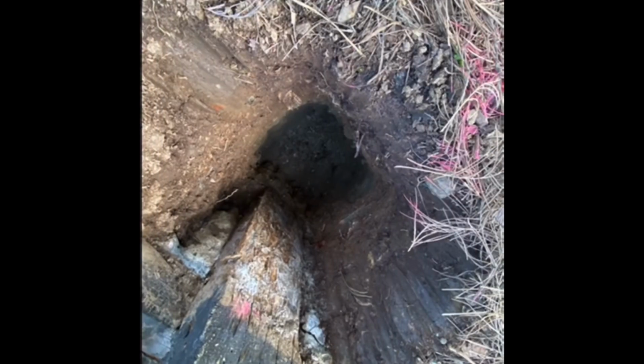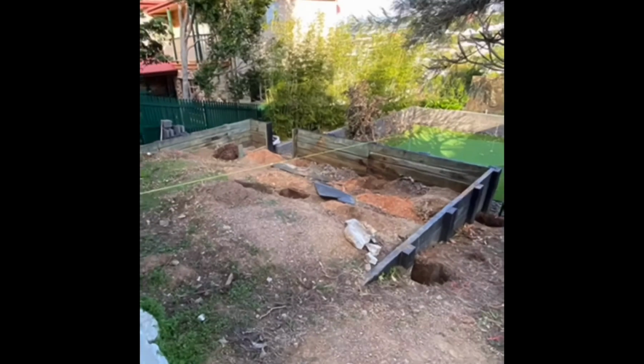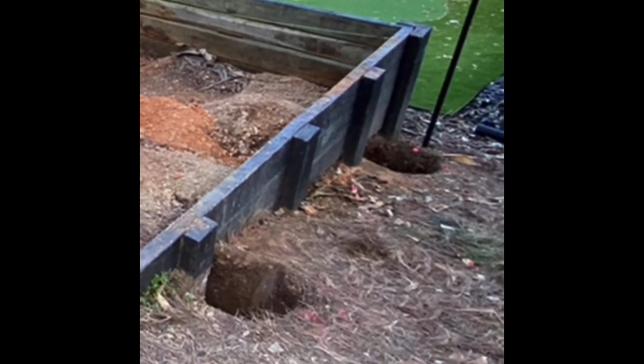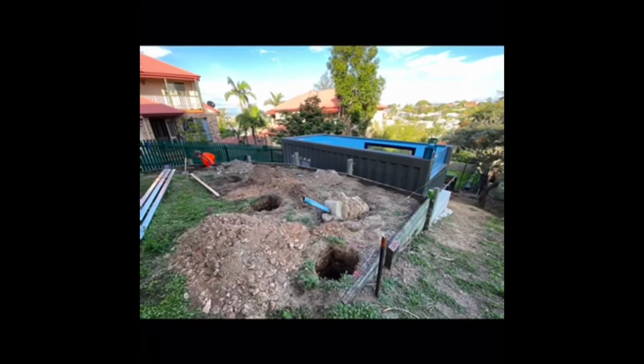Looking down into a hole. String lines are obviously every builder's best friend, and to get our line correct, we've got a string line running from the swimming pool down towards the little chippy putting range. You can see our posts and holes on either side of the wall there as well. Holes in, and the boys are getting ready to start putting some steel in there.